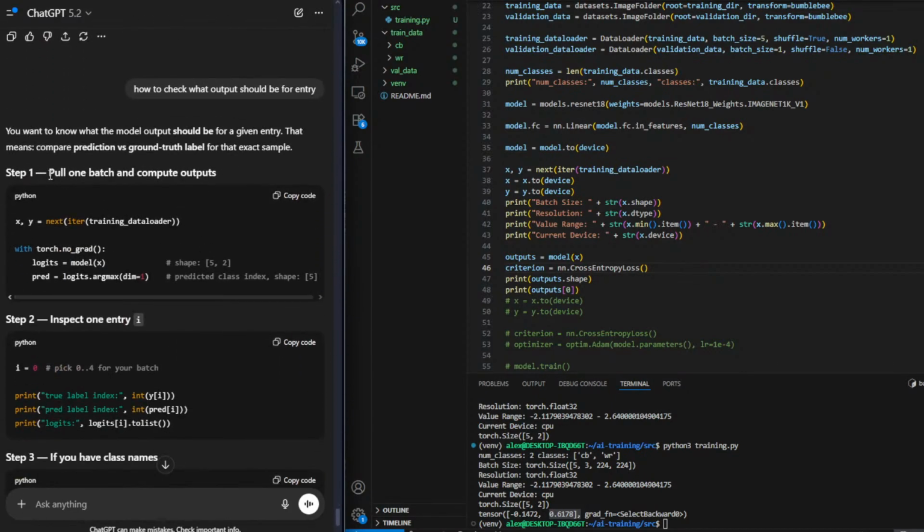So step one. Let's try this out. Let's follow this and see if we can pull the output for what an entry should be. You're starting first with your first chunk out of your data loader, and you're saying with torch.no_grad. What is no gradient descent maybe? What is torch.no_grad?